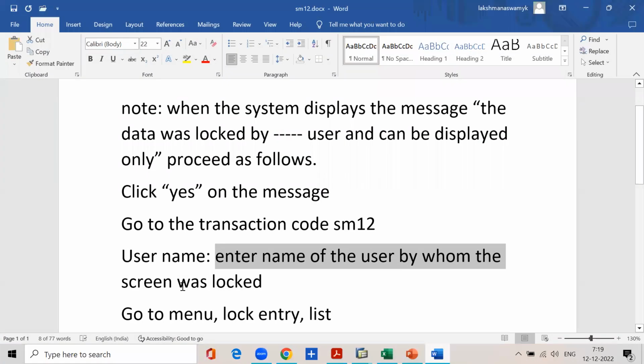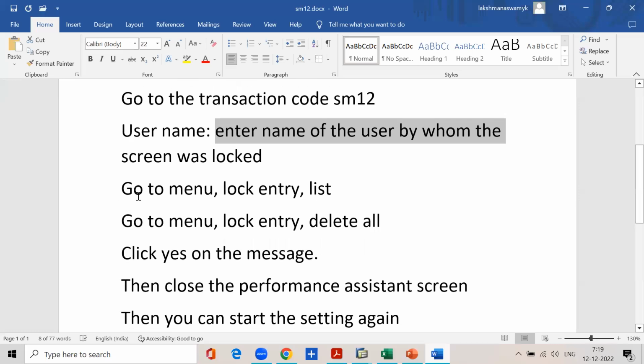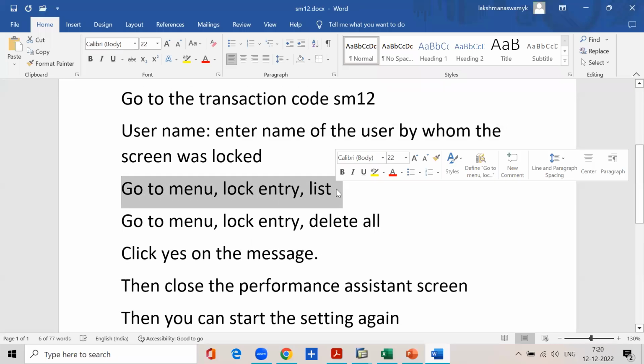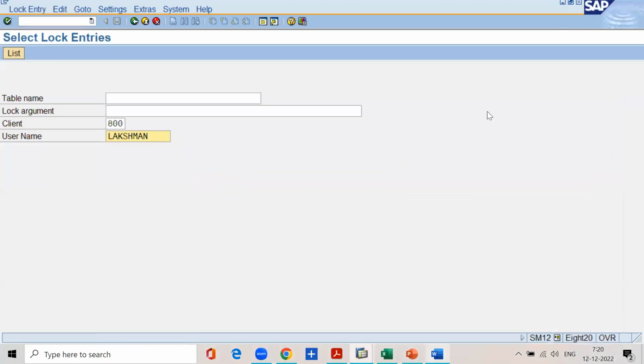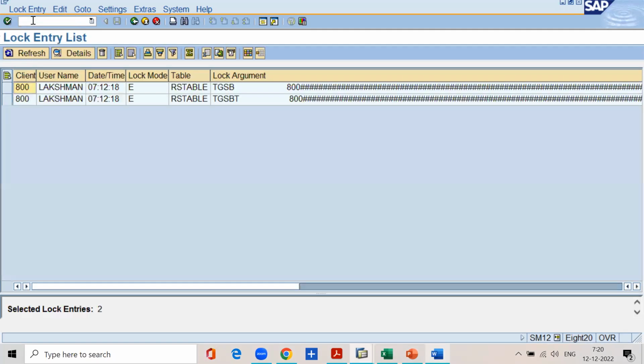Go to menu, lock entry list. Look at the screen. This is the menu bar, right? Lock entry list. Then the system will display the screens opened by Lakshman user, right?